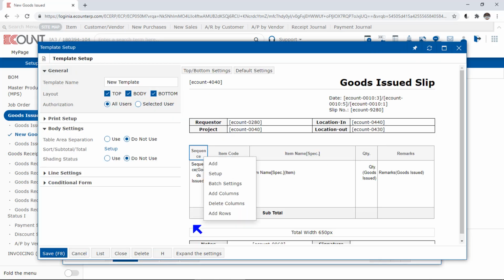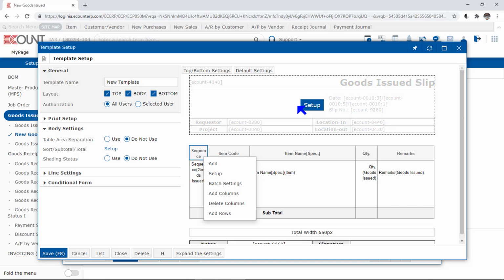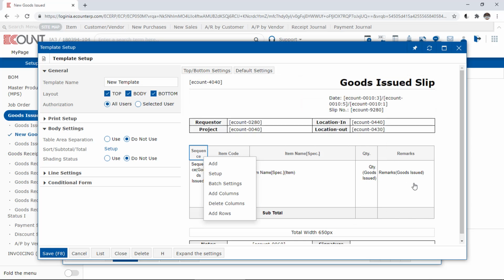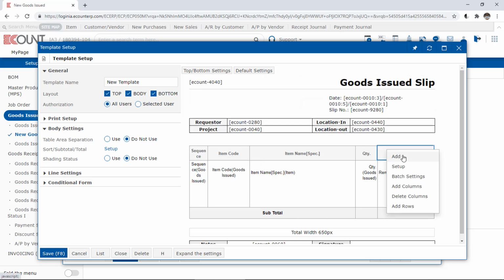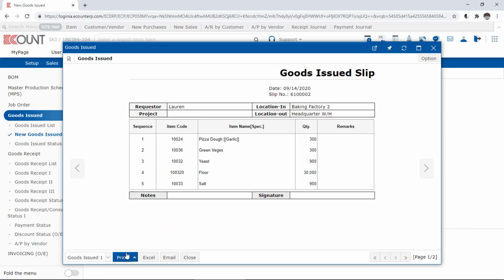And in the template setup window, hover over the top or bottom section and click Setup to edit the top and bottom sections. And as for the body part, you can click on each field and then use the displayed buttons to edit the fields.